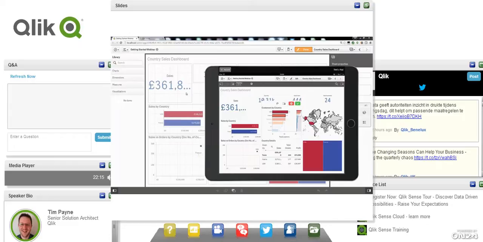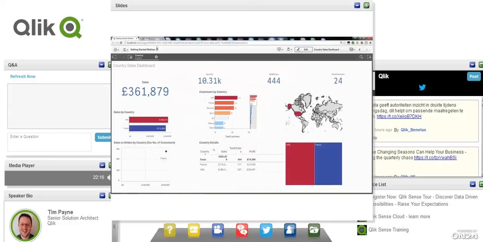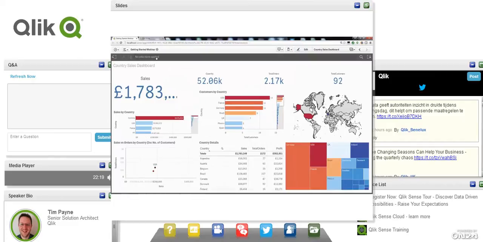So let's jump back to the application, and I'm just going to click Done and clear my selections. Now I'm using a Chrome web browser, and like all modern web browsers, it contains something called Developer Tools. And this is for web developers to really see what's going on behind the code. But actually built into these tools are ways to emulate other devices. So let me show you what I mean.